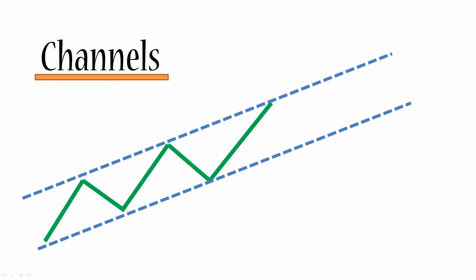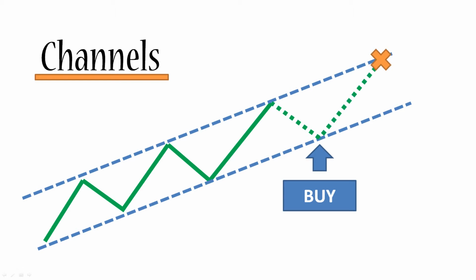Now what are we anticipating from the price going forward? Well, right now we are probably expecting the price to bounce off the top border and then to go back up. This is where we would enter into a buy order. So once the price has bounced off, we would wait for it to hit this bottom border of the channel. We would enter into a buy order, and if the price goes in our direction, once it hits the top border again, that's when we would close our trade.